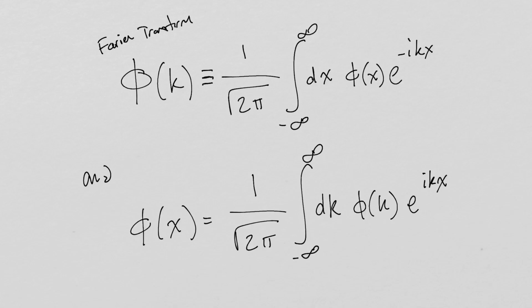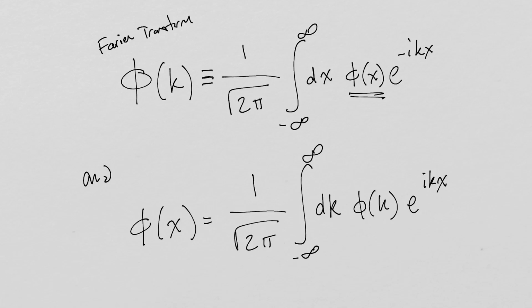is the representation of phi of x when I expand it onto my basis function defined by solutions to the wave equation. In other words, I'm taking this function of x, right? How is my field distributed through space? What does its configuration look like? And I'm decomposing it onto all possible wavelengths. I am, indeed, exactly doing what you always do when you look at something, right? You decompose it onto wavelengths, and you say, man, that's red, right? And that's what the Fourier transform is doing. It's saying how much of each wavelength exists in this field.